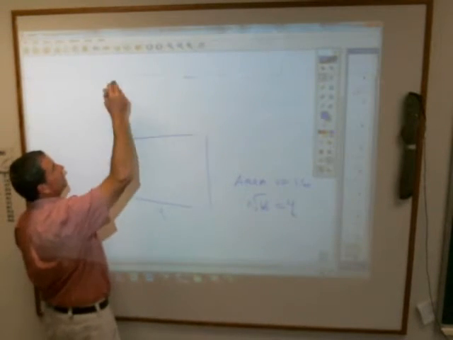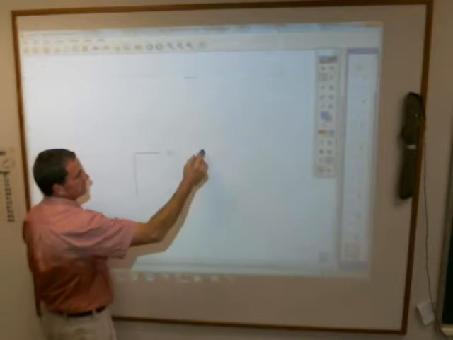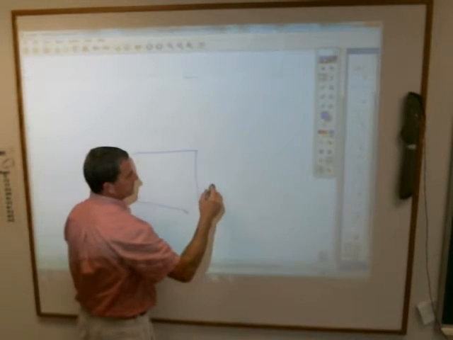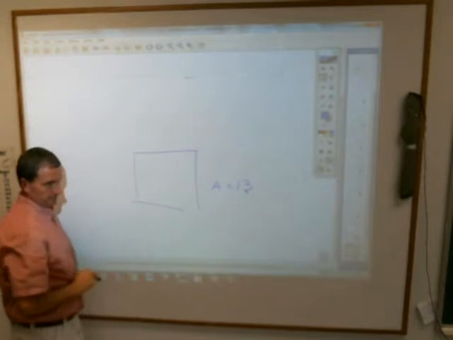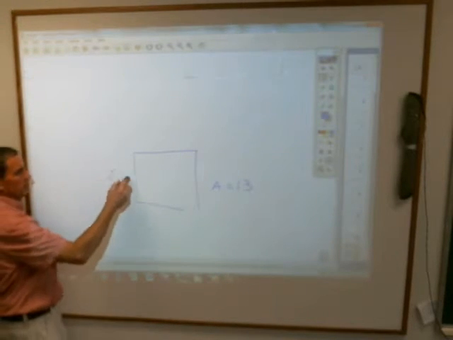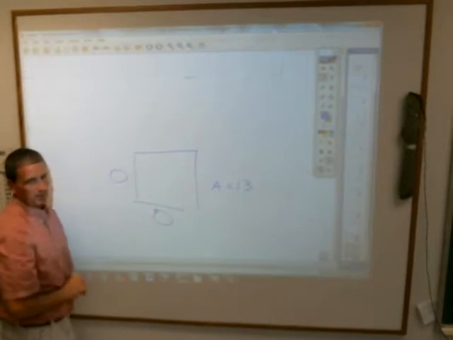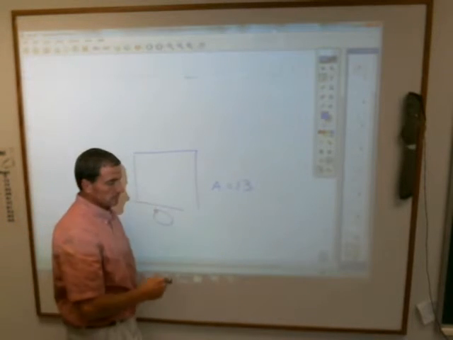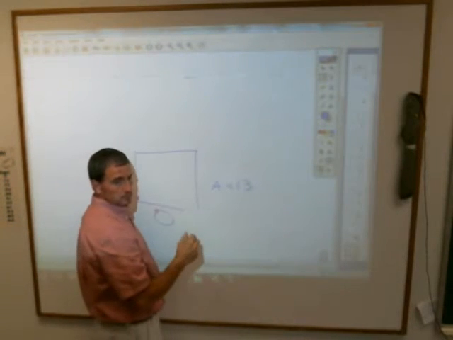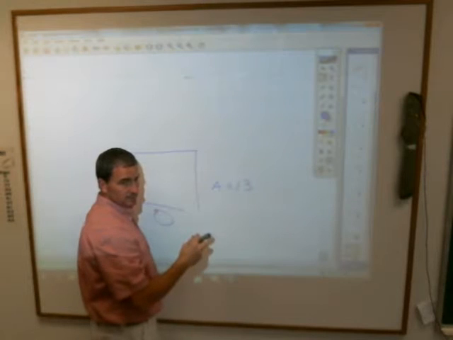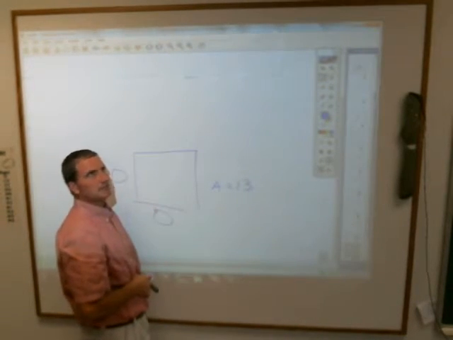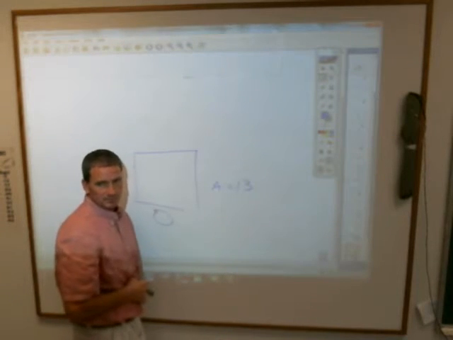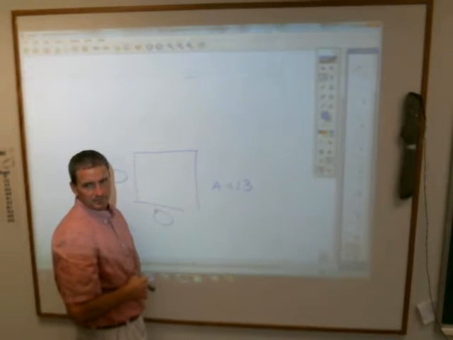What if the area of my square was 13? What number times itself gives you 13? Anybody want to take a shot? Riley? Six and a half? Nope, six and a half times six and a half is going to give me at least 36 and a half. That's a big number. Jayden? 3.25?